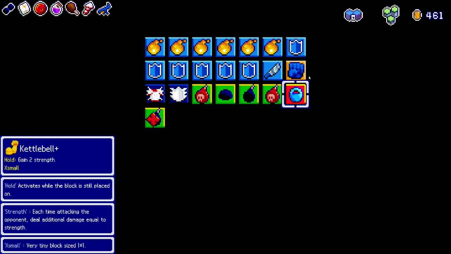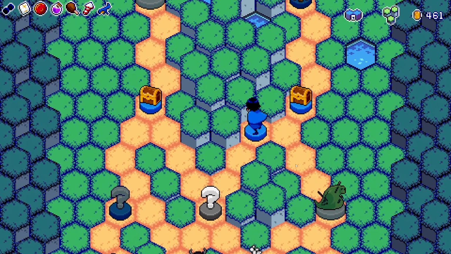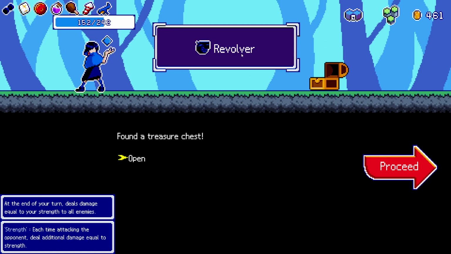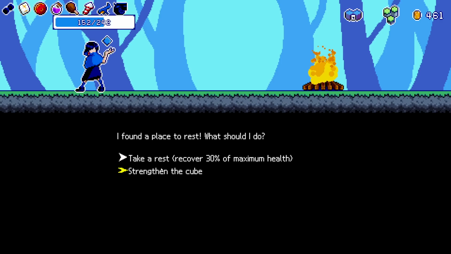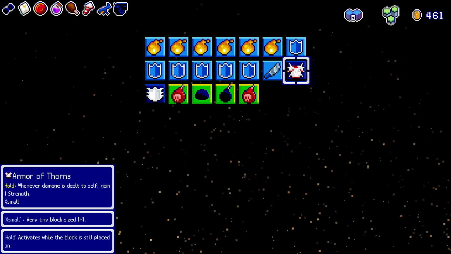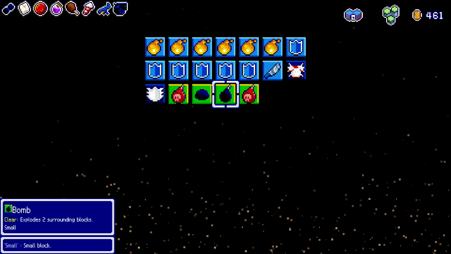Duplicate a cube. I really want to do that. Thank you. The events seem quite good. At the end of your turn, do damage equal to your strength to all enemies. Yeah? Yeah, that's just good. Let's strengthen the cube. I don't trust this. Can I go back, actually? Kind of regret this.